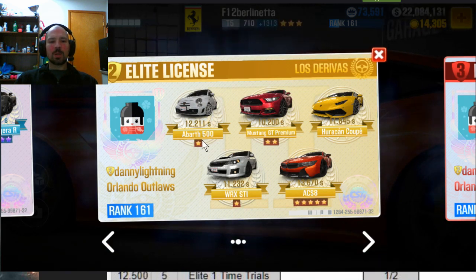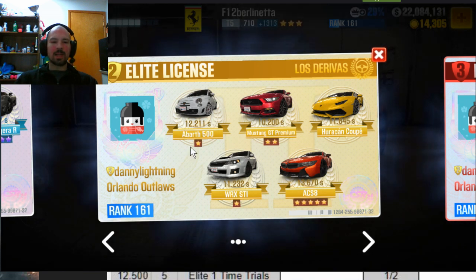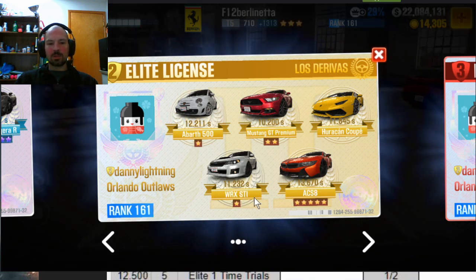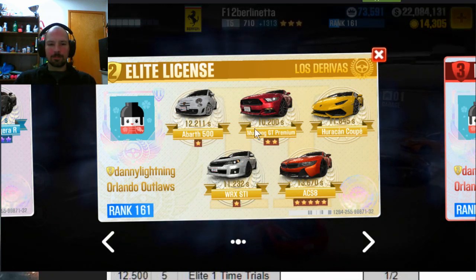Now for tier 2, I used the 1 star Abarth 500, which is cool. It's a nice little car. It's not great, it's not amazing. Alright, so that was a pretty decent choice. For tier 2, I used the Subaru WRX STI. I actually don't like this car at all, so that was a good choice to make elite.